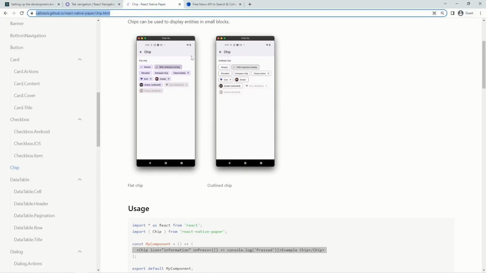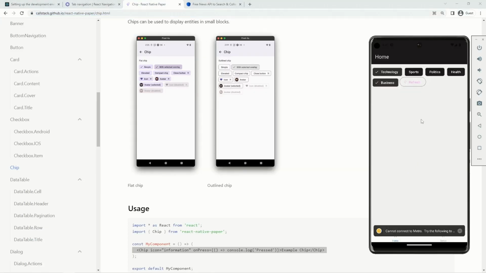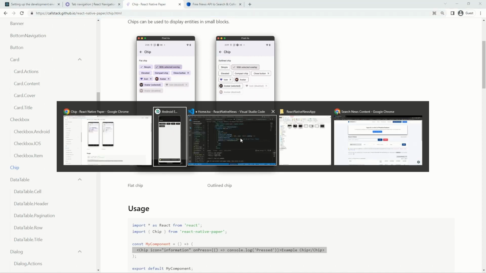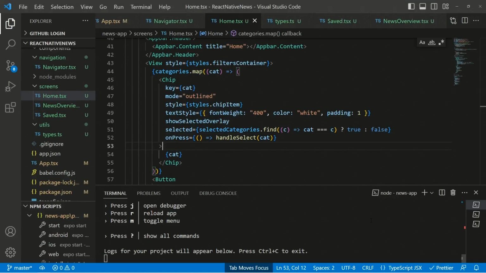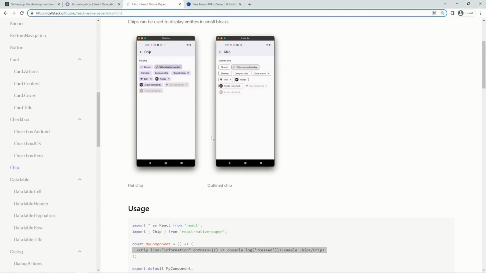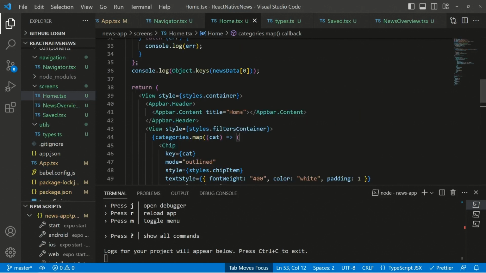And the last thing for this home screen is that we need to render the list of all of those news. Now we have the data of the news. Now we need to render the list. So for the list, we can use the FlatList from React Native. Now we have the data, and we need to render the data inside the FlatList. For that, we need to create a render item in the FlatList. The FlatList is just like a list that we need to render, and it is a scrollable list by default.